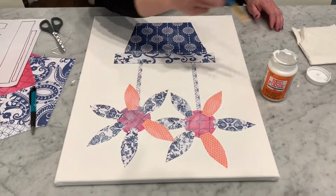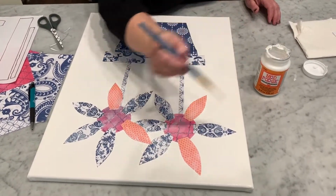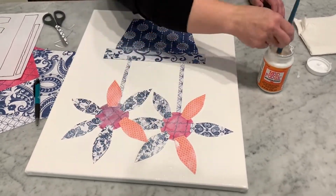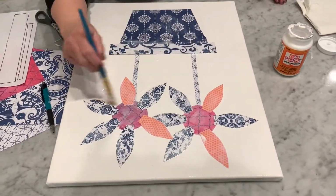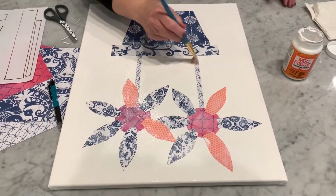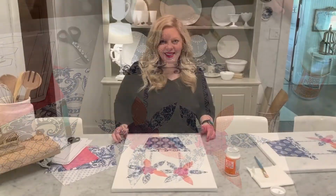Okay, once you finish and your flowers are Mod Podged in place, then you want to add a final Mod Podge to the canvas, because the challenge that you'll have is some of your canvas will be Mod Podged and some not, and we don't really want that. We want an entire glossy surface to our whole canvas. And so you just keep going until your entire canvas is covered, and it doesn't have to be a heavy coat of Mod Podge. You can put a light coat of Mod Podge and that works just as well.